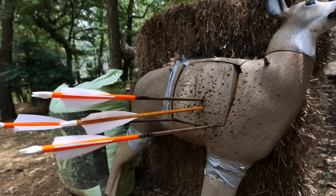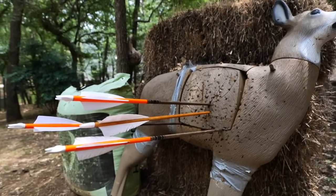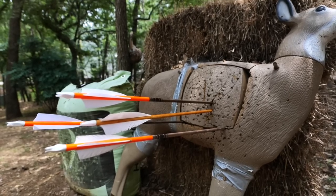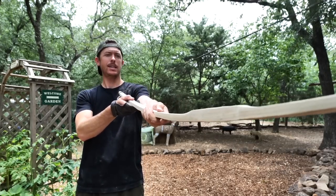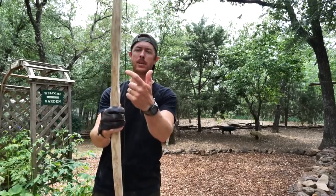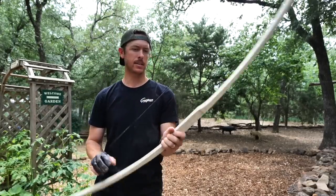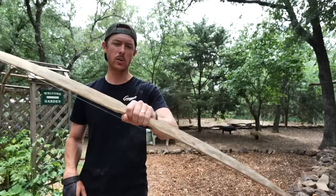It is not bad, y'all. Not bad. Feels good in the hand. Ended up liking the handle width. Everything feels good on it. The string is sitting just barely on the one side, which is nice. That way I don't have to put a shelf in this thing. I'm gonna shoot it off the knuckle.